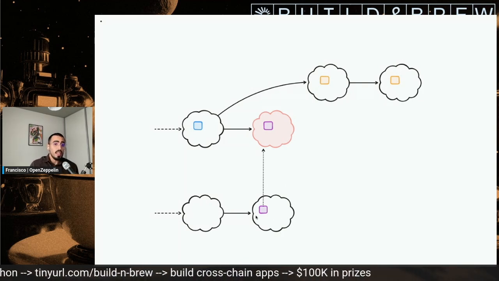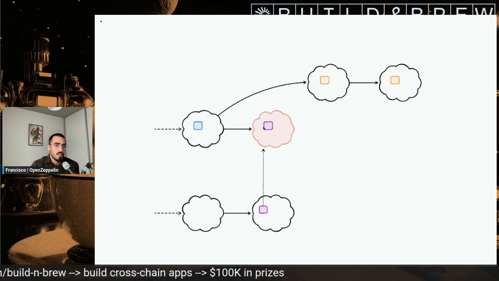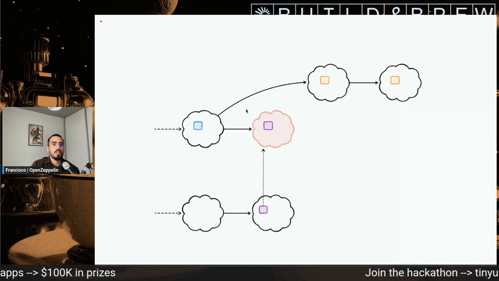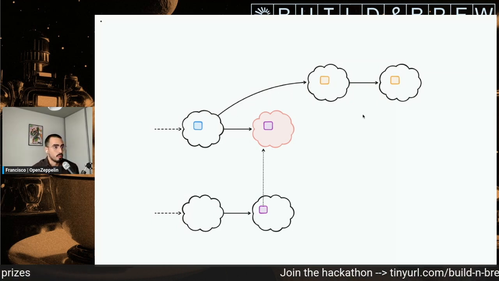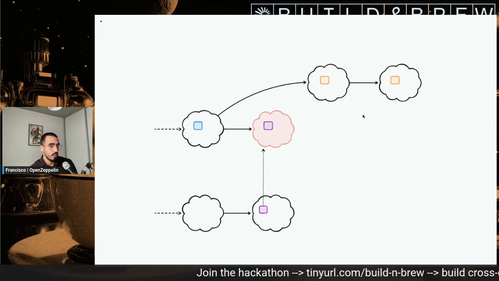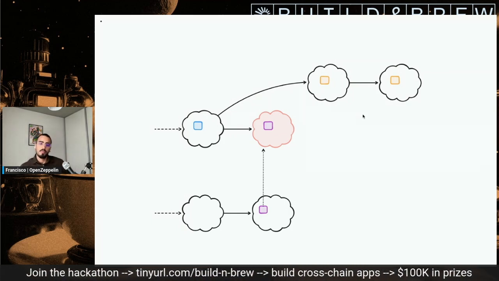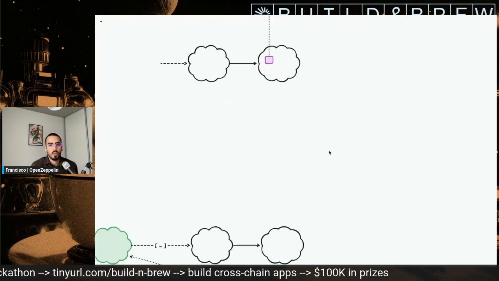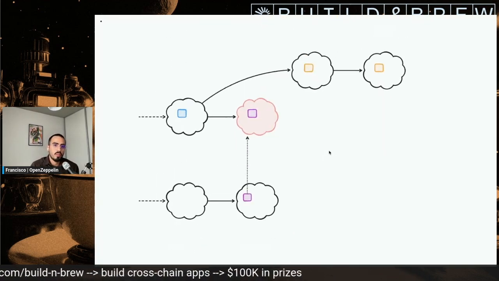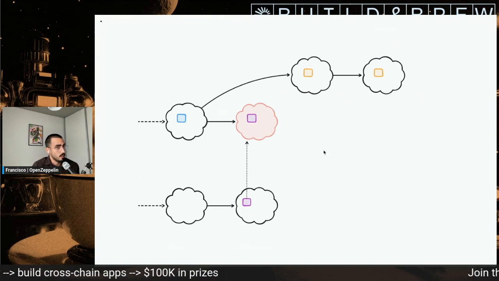And what this can mean is that we might have seen a transaction and thought that it went through, but actually in the real tip of the chain, it ended up being reverted. And this is a safety violation that is going to be key to avoid. So we can solve for this in two different ways.